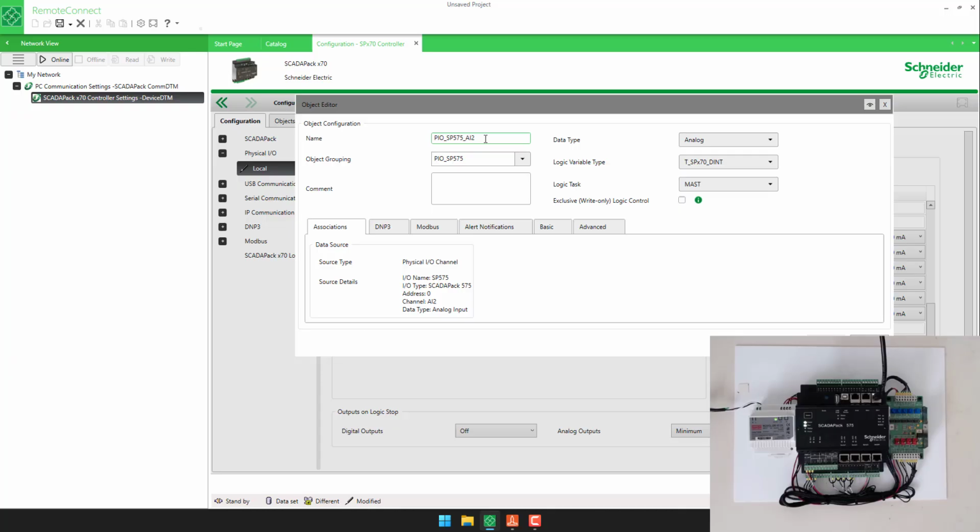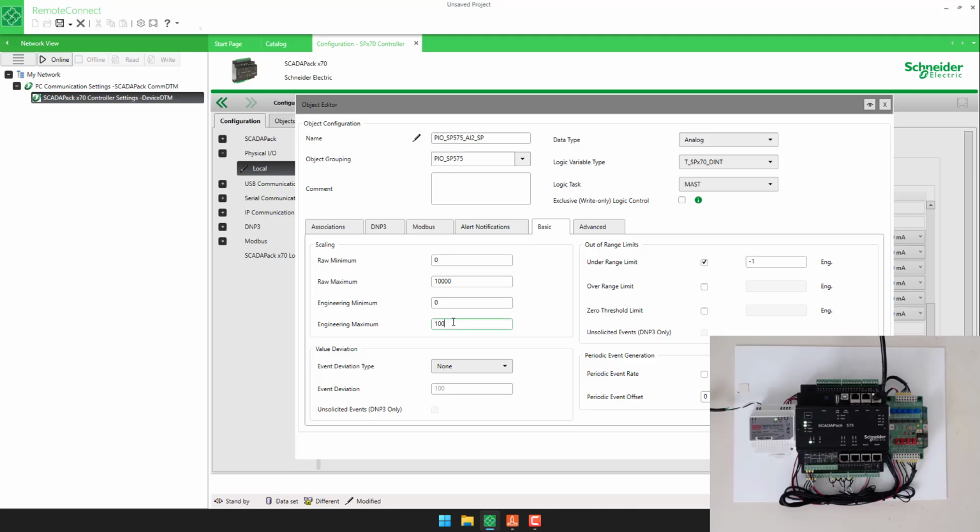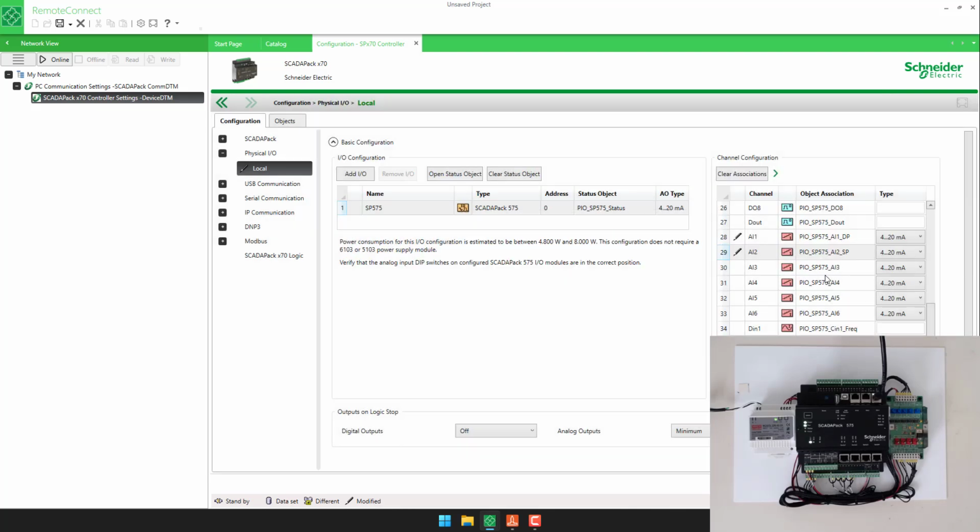We'll call this static pressure. We'll scale it to 0 to 10,000, just like we were doing on the 4102 when we set that up, and AI3 will be temperature.